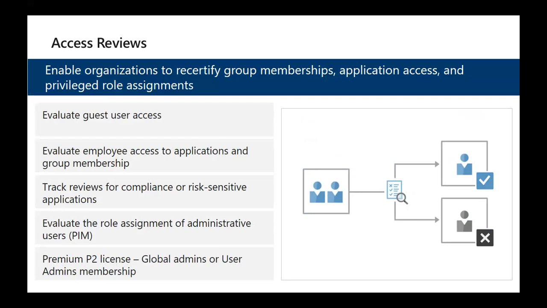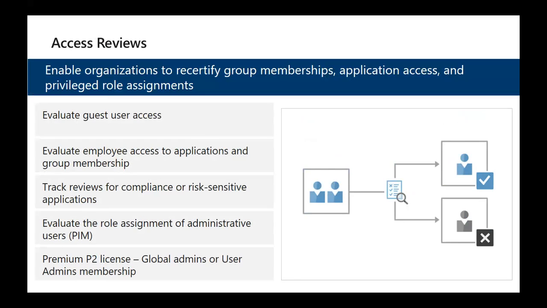For example, let's think about when a new user or new employee joins your organization. It is important to ensure that this user is going to have the right and appropriate rights and roles to be productive.